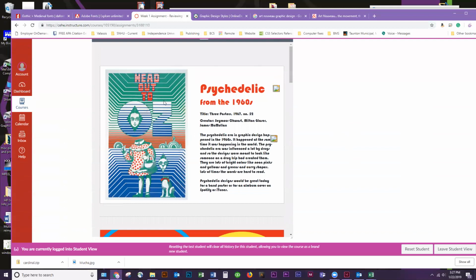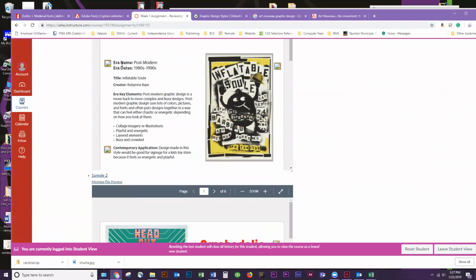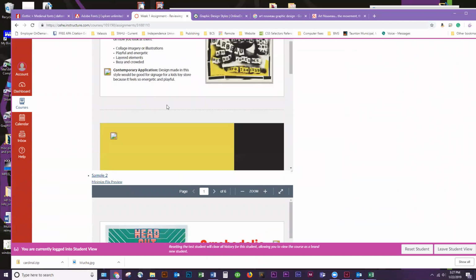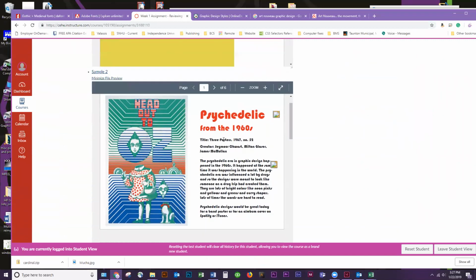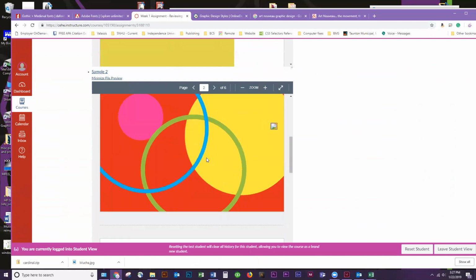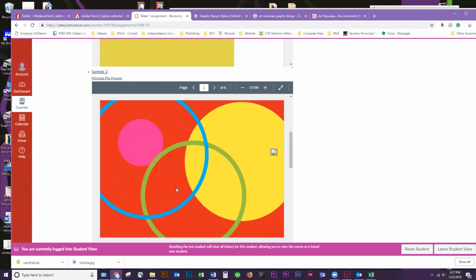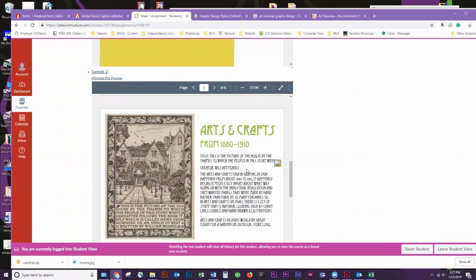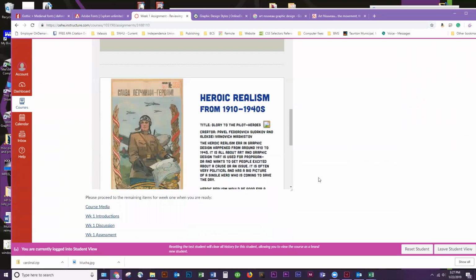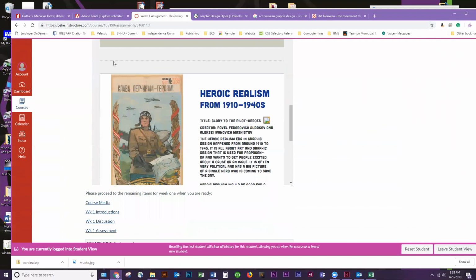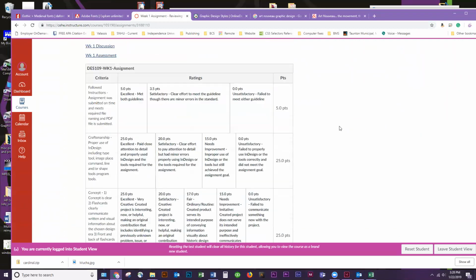If we go back to this other one, here we have a psychedelic one. The first person did a lot of sans serif fonts, which is fine. This person decided to get a little decorative and use some fonts that were typical, and their color palette obviously is indicative of the psychedelic era. So if you need more references, you can absolutely take a look there.